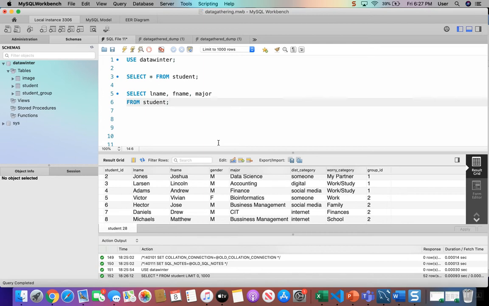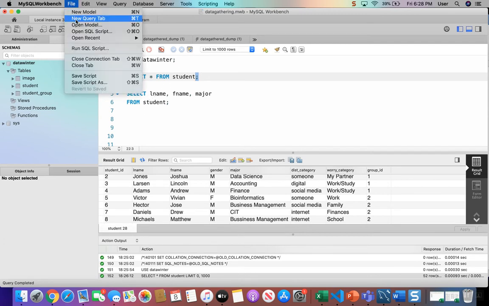Notice how I've been ending each statement with a semicolon. This helps differentiate one statement from another. I have 2 select statements and 1 use statement on here now, and I want to make sure each one has a semicolon after it so that they aren't seen as one statement. If I want to save my statements at this point, everything on this one tab can be saved in a file. If I say File, Save Script, I can just go ahead and name it and save it somewhere. It would have a .SQL extension.